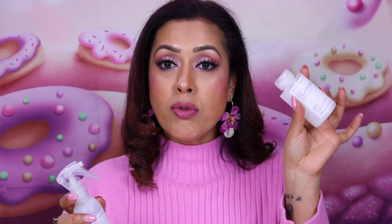As I say, it's an intensive bond building treatment, and it is best used as a two-part system with number 3 Hair Perfector to strengthen and repair all types of damaged hair. I've also got number 3 here, so I tend to use them both together. I drench my hair in this, leave it 10 minutes, then I apply this to my hair, get in the shower, wash myself and everything else, and then I wash my hair and I apply the Olaplex mask on my hair as well. This I use once a week, and it really helps keep my hair quite glossy and fairly healthy considering it's quite damaged because I do colour it a lot.